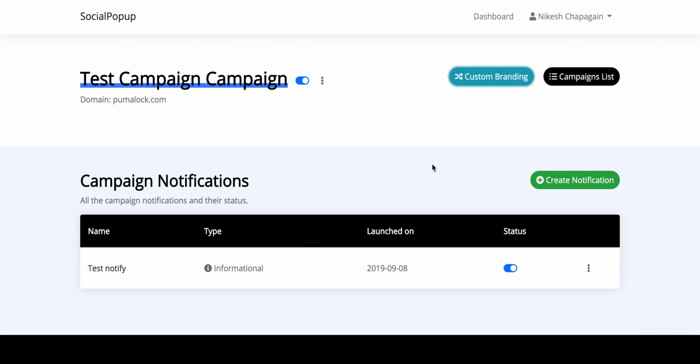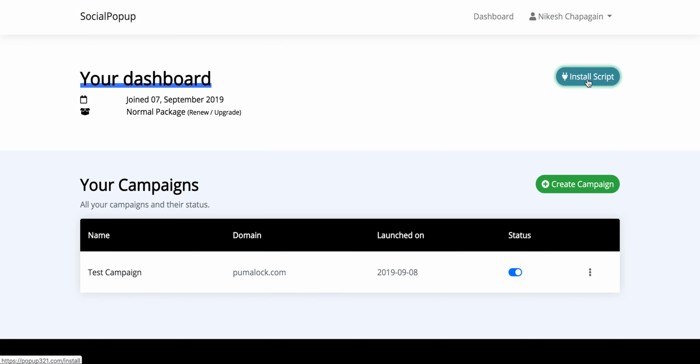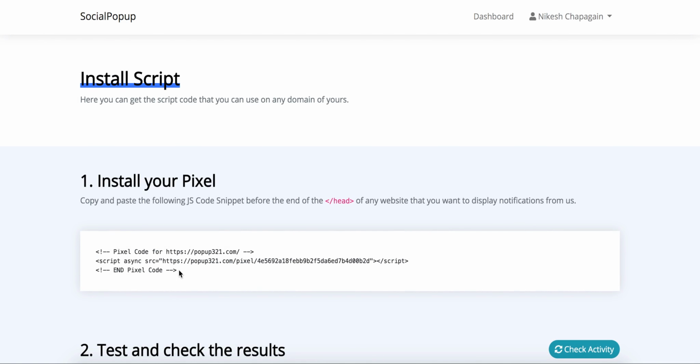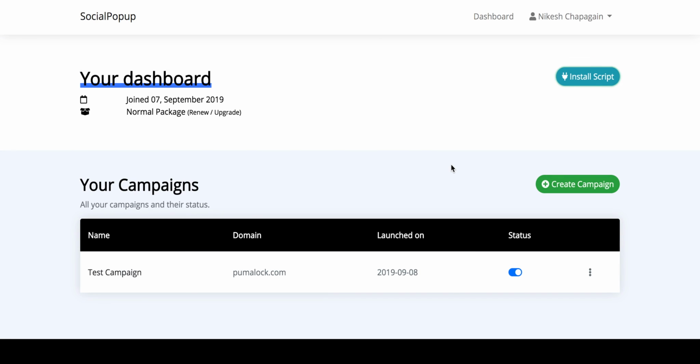Now guys, that's pretty much it. It's very simple. It's very easy to create these campaigns and these notifications. Remember, you do have to click install script and go ahead and copy and paste this part into your website where you want these pop-ups to show up. You just need to put it in there once and put it inside the header tag, and after that it will pop up on any page you want or just a few pages you want or anything like that. So that's how you actually use the software and install it on your website.